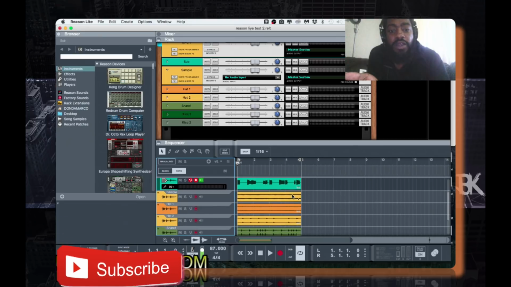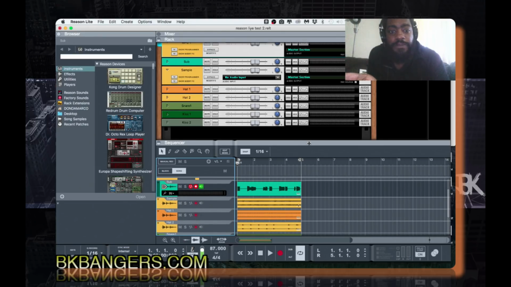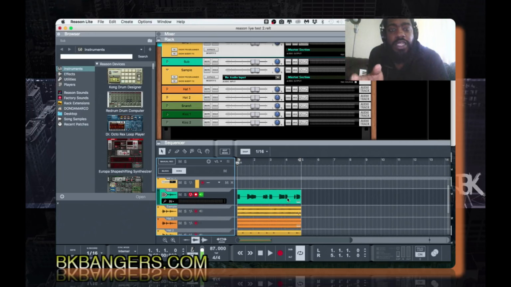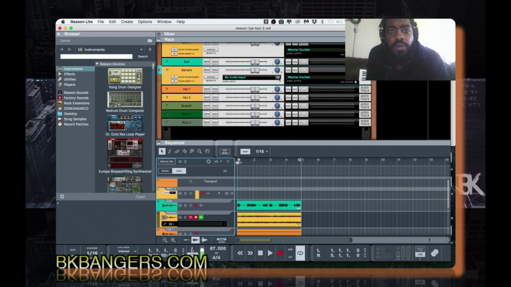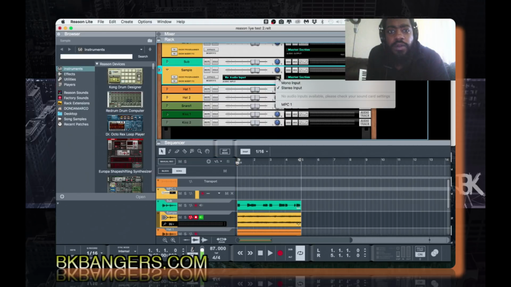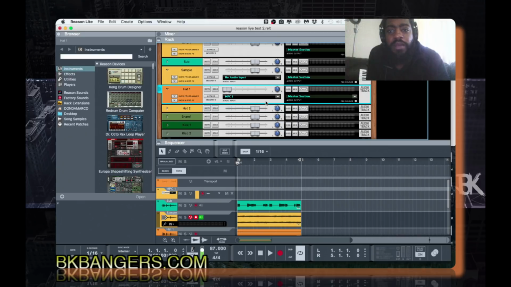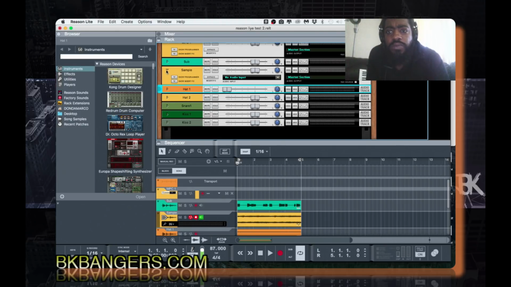And as you can see here, I have 8 tracks, well, 7 tracks already recorded. So I'm not going to be recording anything. I'm just showing you guys the steps and the functions. You can also do the same thing up here where it says audio input. You just got to make them bigger, pause, and you're able to do the same thing where it says audio input. So I'll close that.